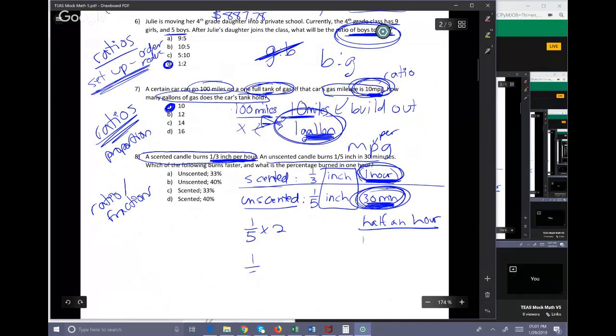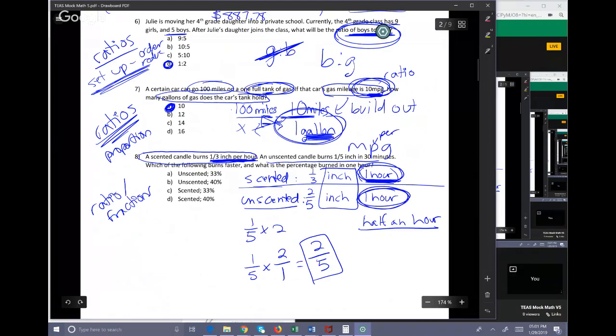The way that actually is going to look, and the reason I say this might come from fractions class, is you're going to have to make 2/1 into a fraction, because that's the only way to multiply. 1 times 2 is 2. 5 times 1 is 5. So if it's 1/5 of an inch in 30 minutes, then it's 2/5 of an inch. And again, the math works out very easy. It's not really tough math in 1 hour.